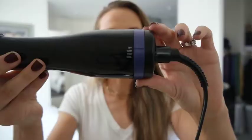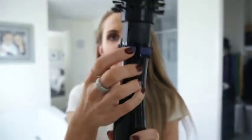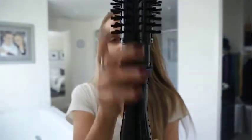I'm starting with clean hair. This is mostly air dried and I have a ton of hair, so I'm mostly letting it air dry, and then I'm going to use this to finish up the blow drying and then style it. So here we go. There's three settings on the spin airbrush: low, high, and cool. And then also you use these buttons to rotate the brush one way or the other.